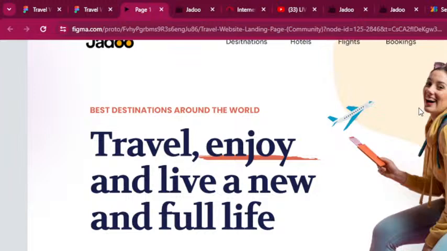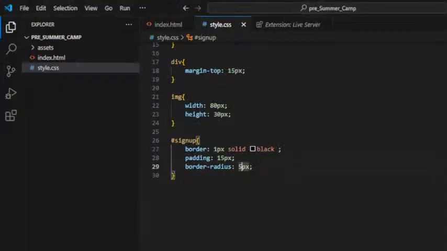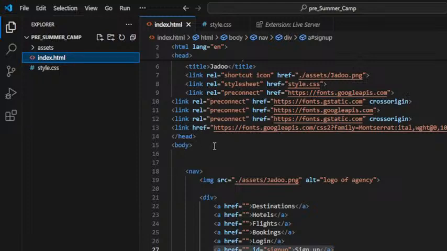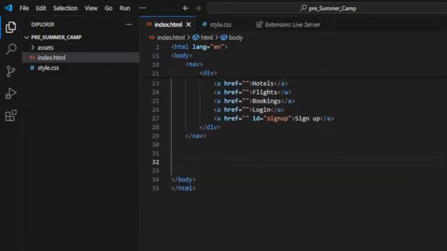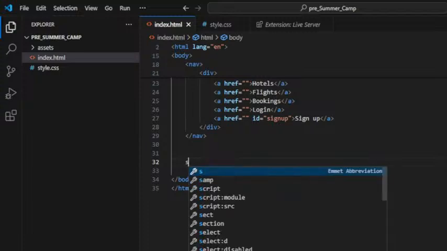Now, we're going to be building out the hero section in steps, but first, let us create the section. Now, back to our HTML. We're done with the nav, but still inside of the body, we would be creating the hero section. And to do that, we need a tag called the section tag. Of course, you can use a div tag, and that's because the div is also a container. But for semantic purposes, I'll choose the section tag instead. So I'm going to have the section tag.